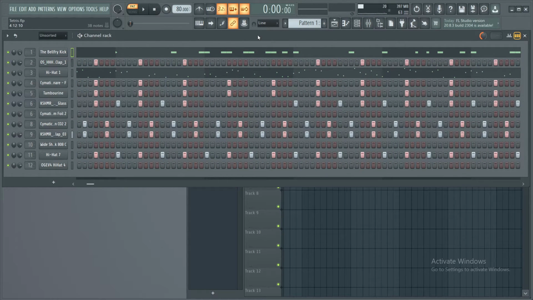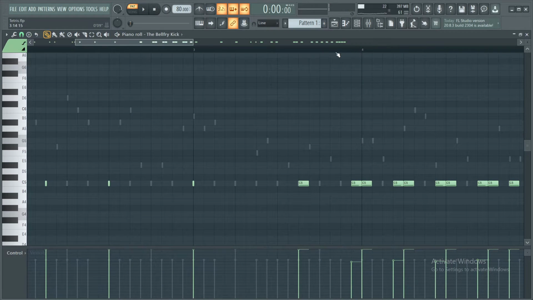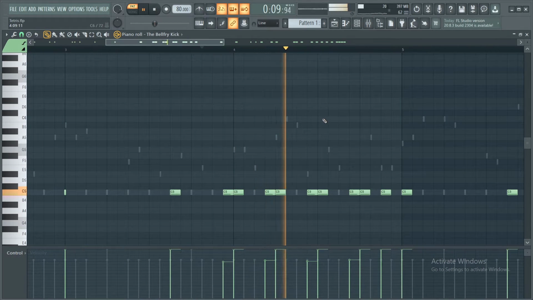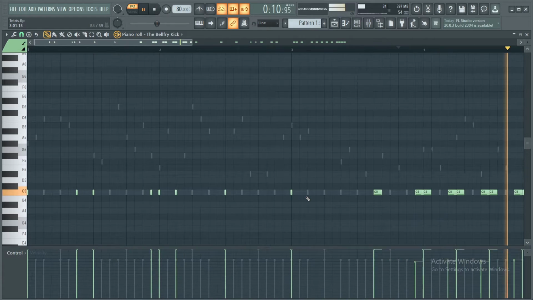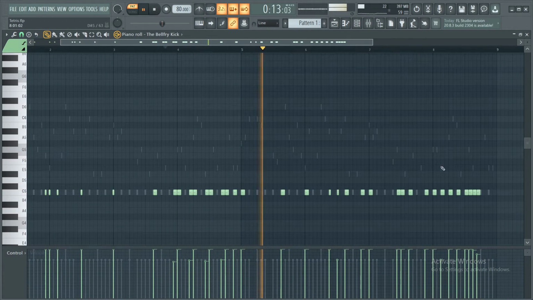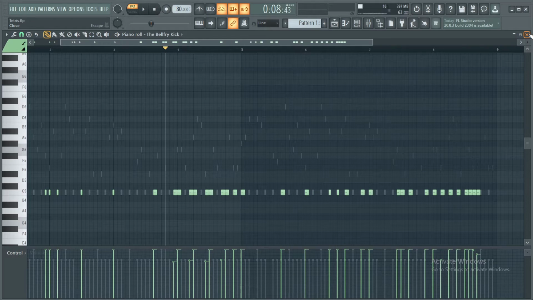I didn't even care that it goes over the snare, because what a lot of people do, they just get rid of the snares. Right here. Let's actually go to it. See? But I find that just doing that sounds good by itself, even if it's with the fucking snare. So that's what I do.